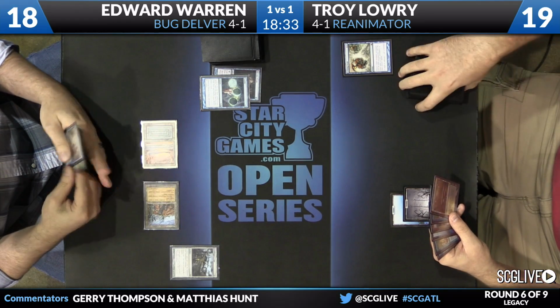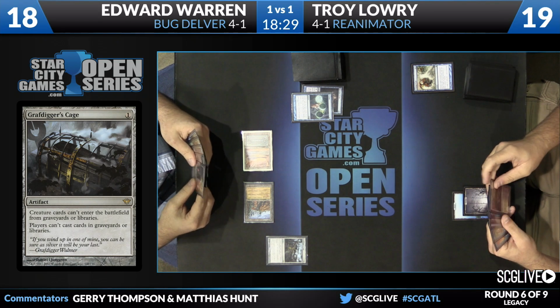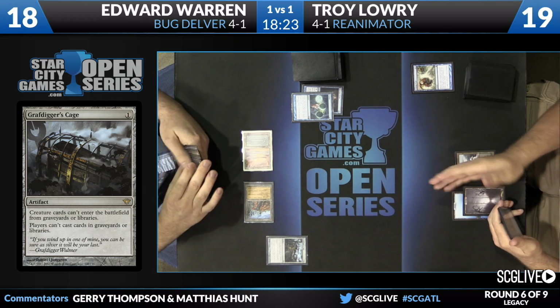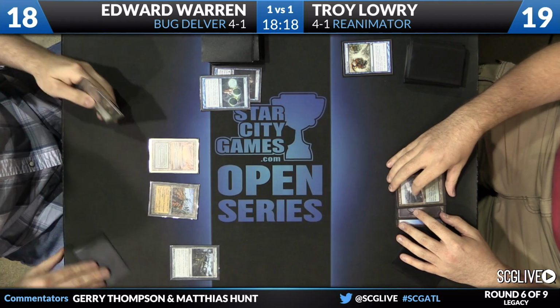But, I mean, you see Troy sitting on a couple copies of Show and Tell in his hand. Grafdigger's Cage is not that big of a deal right now for him. He's sideboarded around Graveyard Hate. He expected that. Yeah, so he has 2 Show and Tells now in hand. As you'd said, drew the second one that turn. He doesn't have a monster yet.